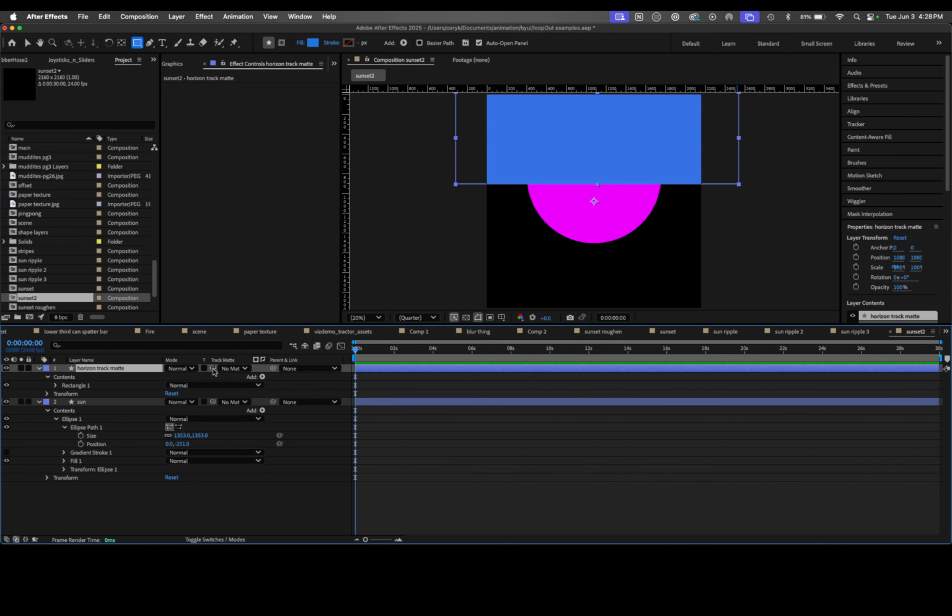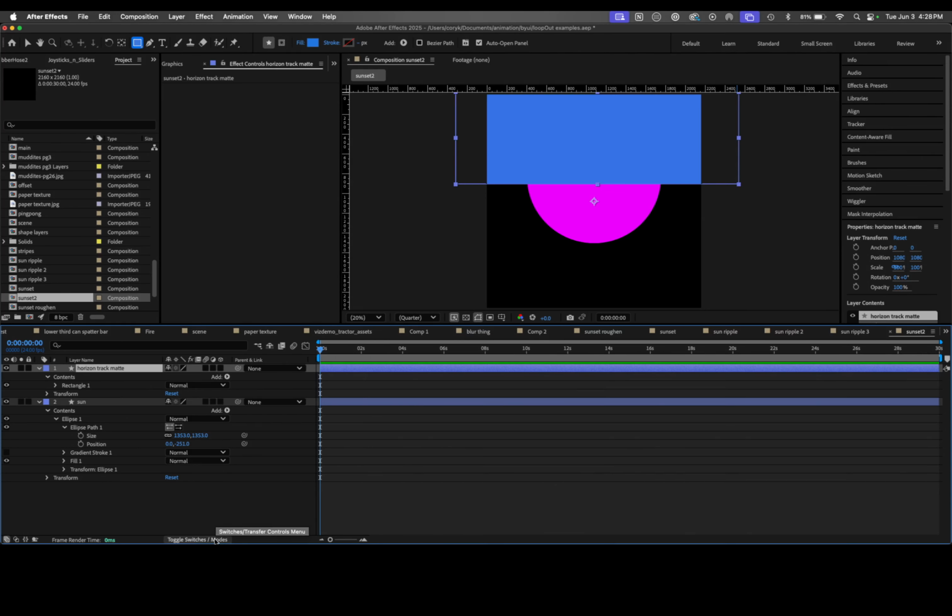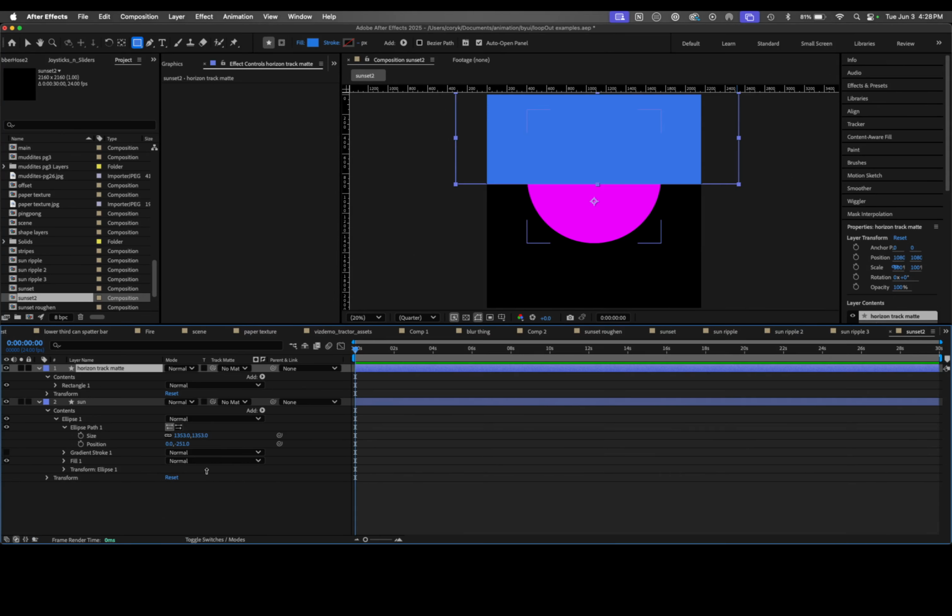If you don't see track mat there, then down at the bottom you can toggle switches and modes, and it'll switch back and forth between. Oh, right, that's annoying. Hold on. Go down a little bit more. Nope. It's this button. I can't get it to stay down. Go up and then down. Okay. Pull it towards the screen. That's because I can't push it in. Anyway, it's this button right down here.